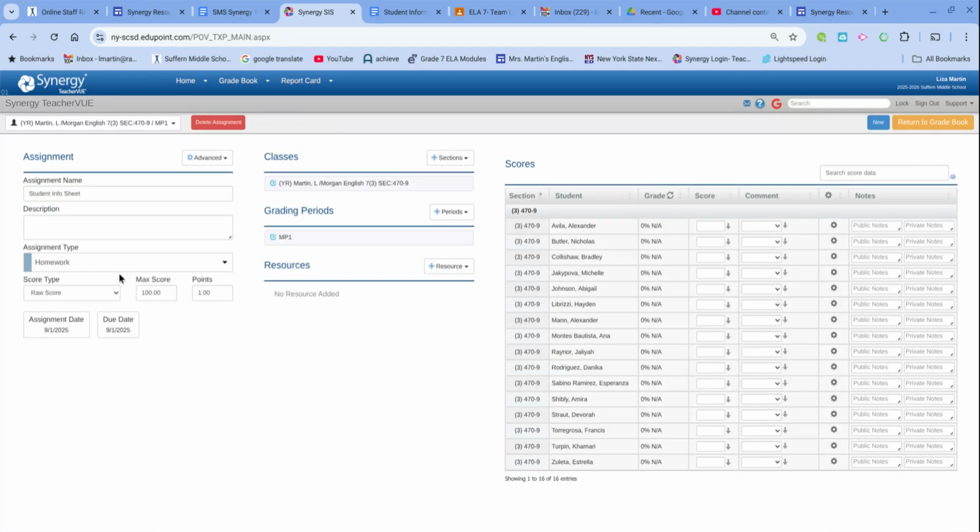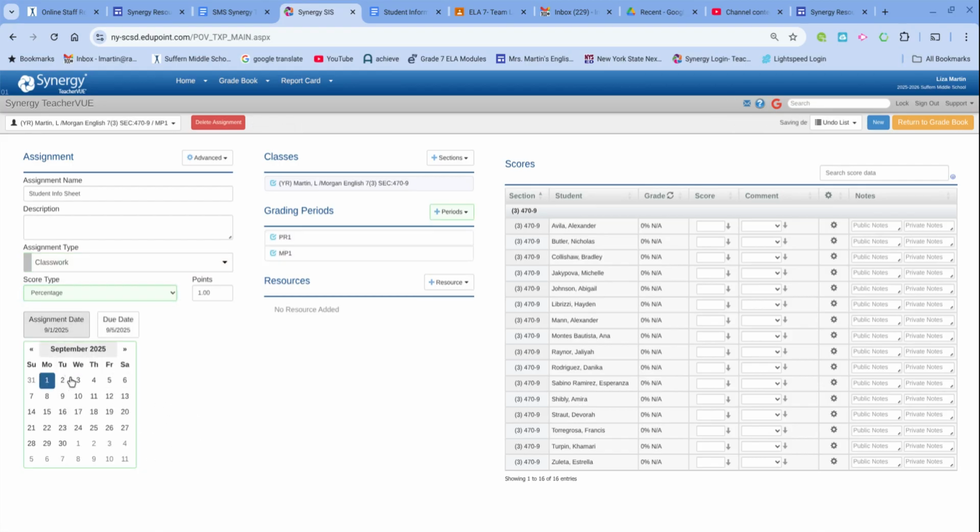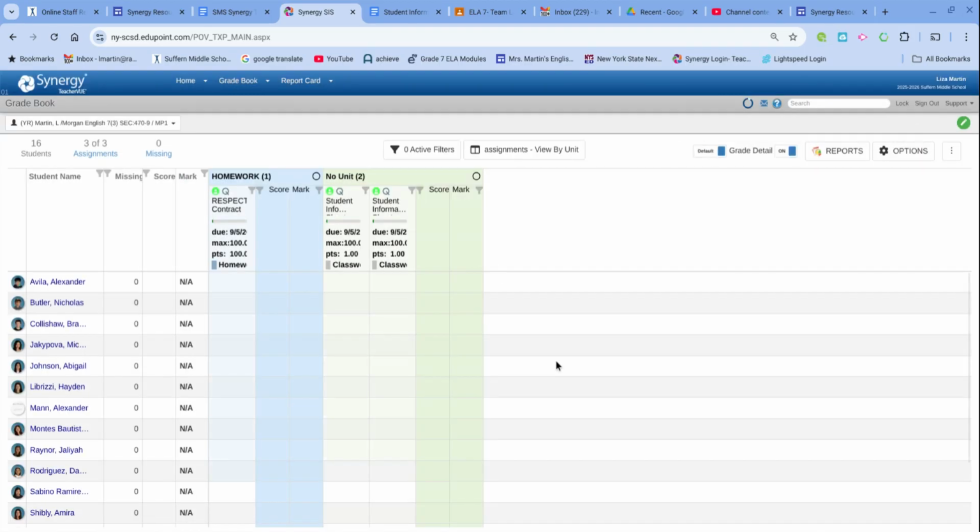I'm going to pick from my menu, classwork. Okay, it's going to be a percentage. Okay, I've got to put in my due date, which is going to be the 5th. My assignment date is going to be the 4th. And then I'm going to return to gradebook. And there it is again. Okay, I have two versions of it.